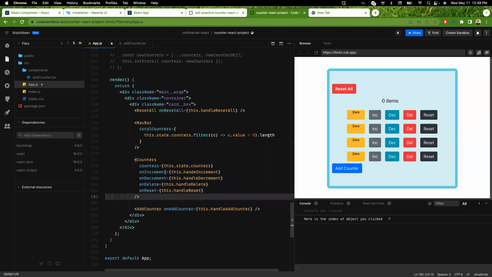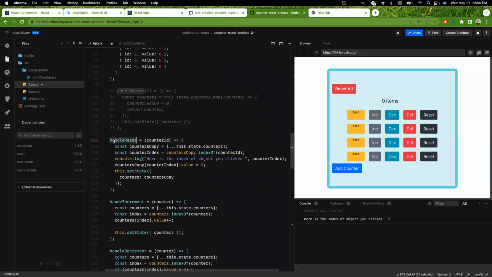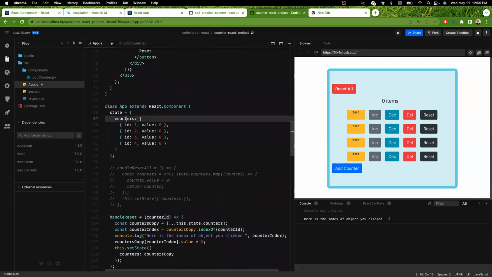But in app.js, the function name is called handleReset, right? So as a prop, we're just passing it as onReset. And this handleReset function is taking the ID of the counter that's being passed. So this is counters.